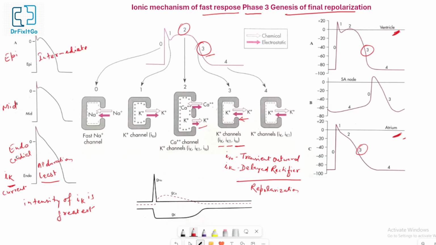The inward rectifier potassium ion current IK1 does not participate in the initiation of repolarization because the conductance of this channel is very small at the range of potential difference values that prevail during the plateau. However, the IK1 channels do contribute substantially to the rate of repolarization once phase 3 has been initiated, as the net efflux of cation causes the potential difference to become increasingly negative during phase 3. The conductance of the channels that carry the IK1 current progressively increases.